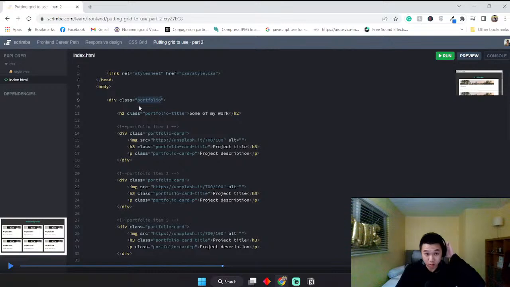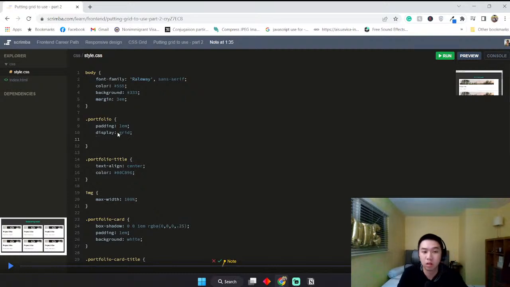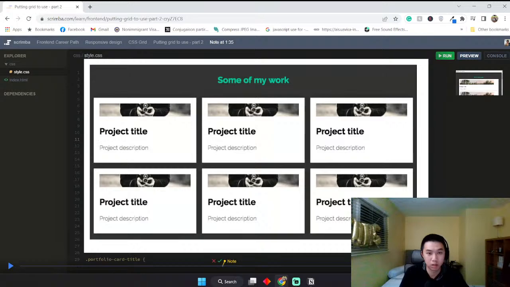Portfolio would be like what, display grid?